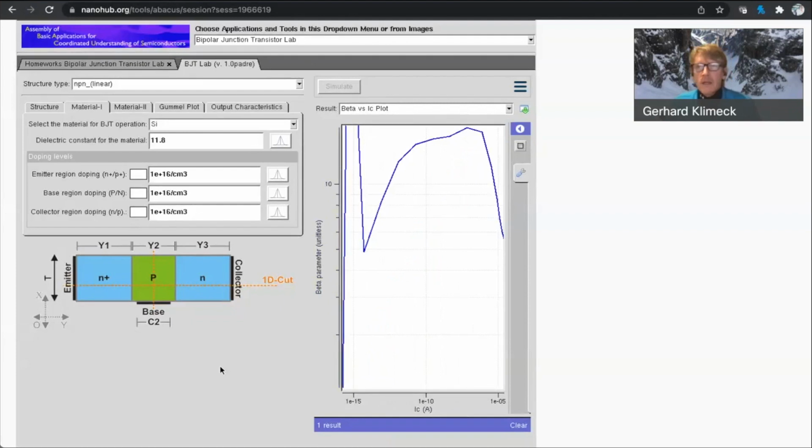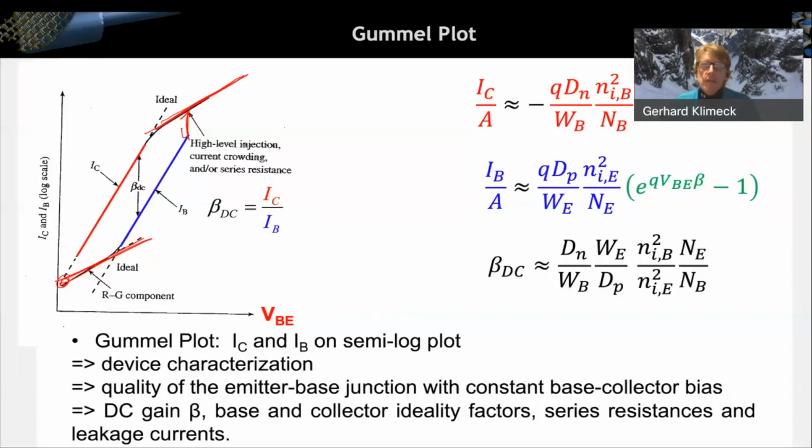And I had shown the slide here that you might also share with your students in your lecture, where there's a couple of knobs you can design in your device. You can change the emitter doping and the base doping. Explicitly, you don't have the collector doping in here, and we'll play with that a little bit. So let's make the emitter doping larger and see what we can achieve.